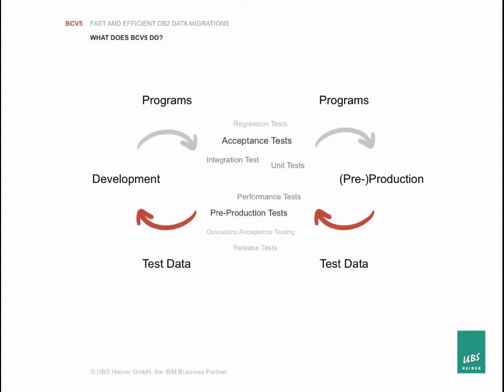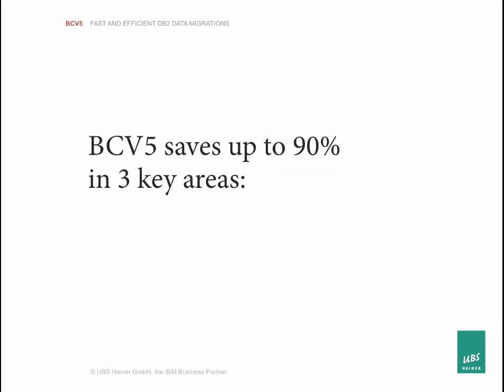There are many opportunities to benefit from BCV5. Migrations, conversions, refresh of training systems, etc. However, most users deploy BCV5 intensively for the repeated refresh of test systems, mainly for test beds of final unit tests, integration, and performance tests, acceptance tests, and the like. That is, they copy regularly from production or pre-production to various test beds.